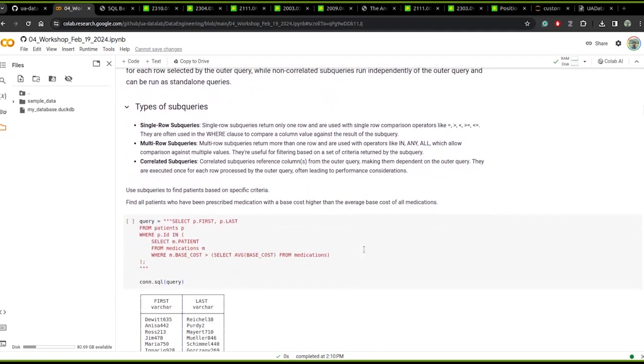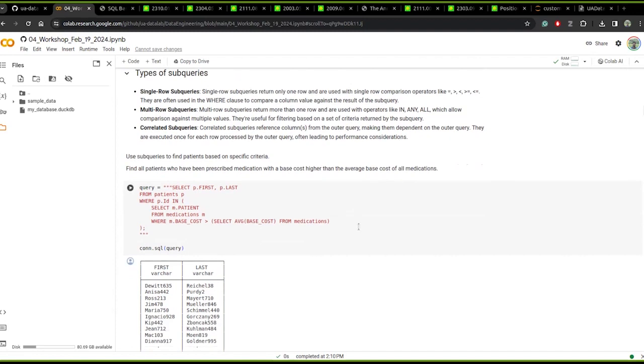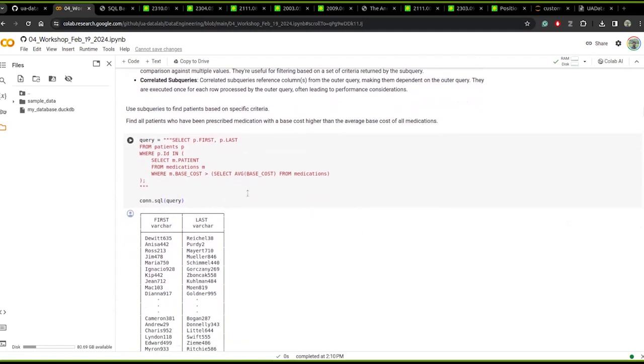Let's start with our first example. We will use subqueries to find patients based on specific criteria. Let's say you're interested in answering this question: find all patients who have been prescribed medication with a base cost higher than the average base cost of all medications. Ideally, you would first find the base cost of the patient's medication, and then find the average from medication.